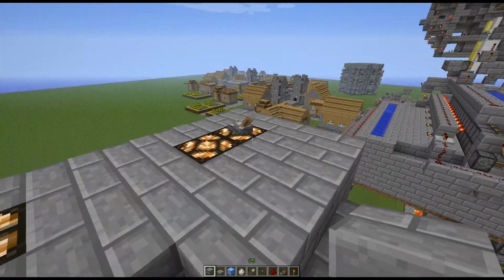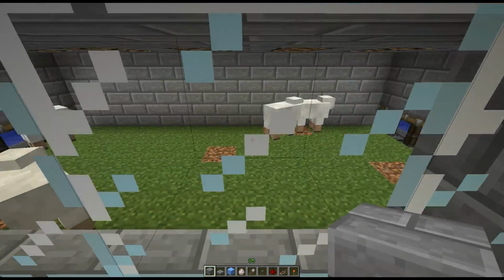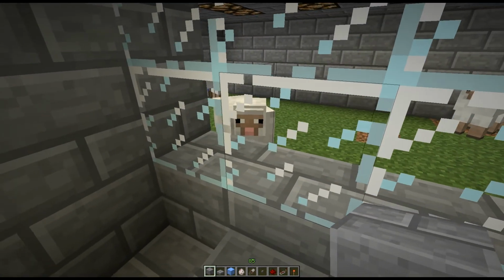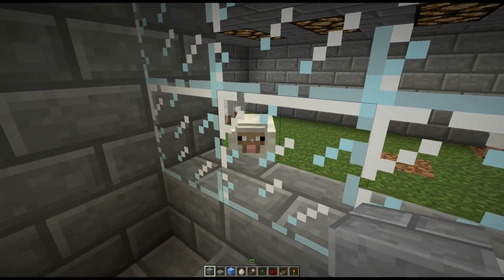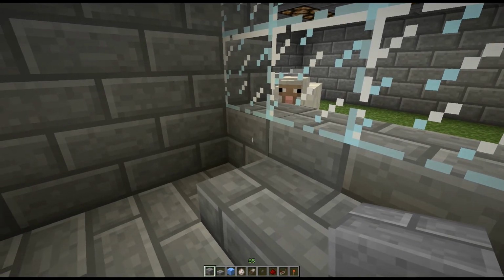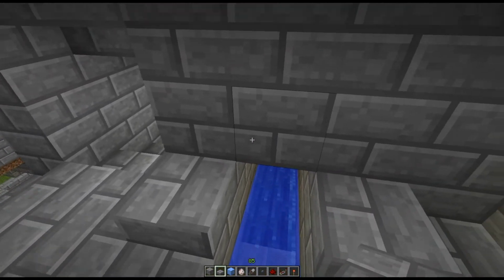Oh, I hear the sheep eating. They are all regrowing their wool. Well, it's good to know that eating grass works. How you doing, guy? How you doing? You literally look like an idiot. It's just something in the eyes, possibly the fact that they're both looking sideways, kind of. I assume that's how they sound like.